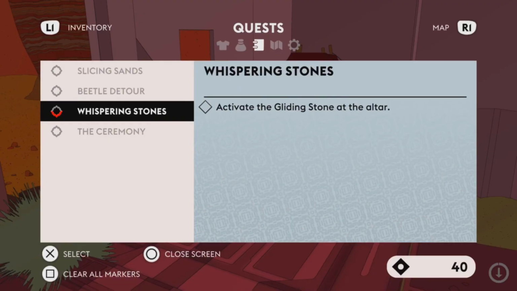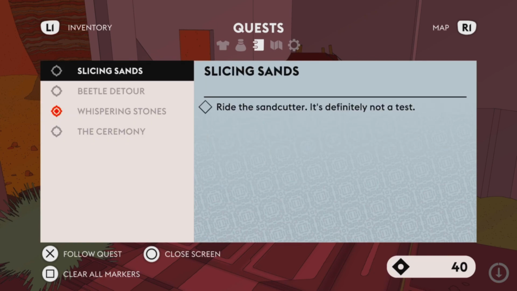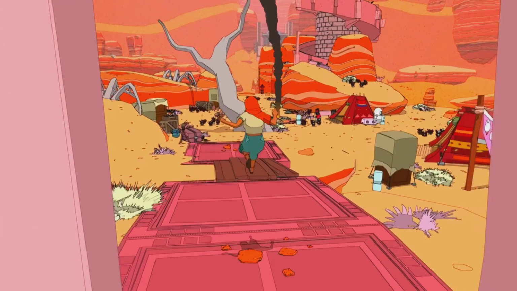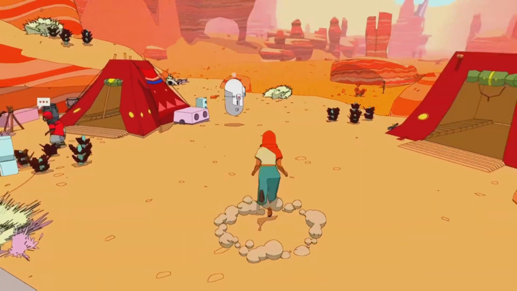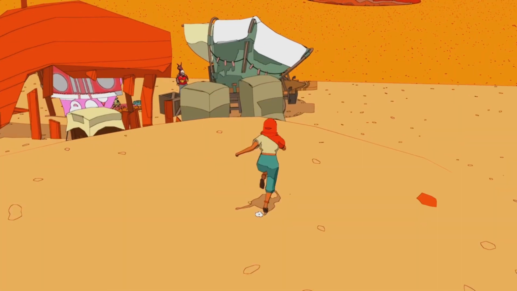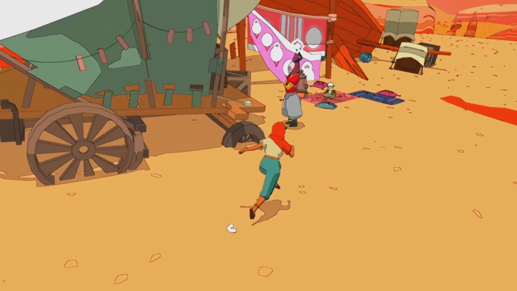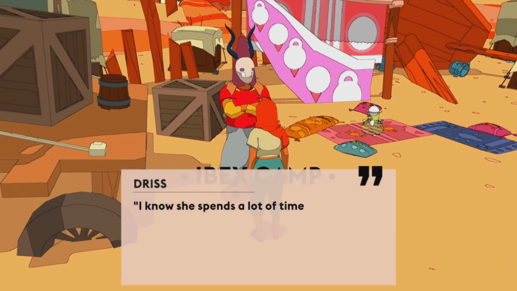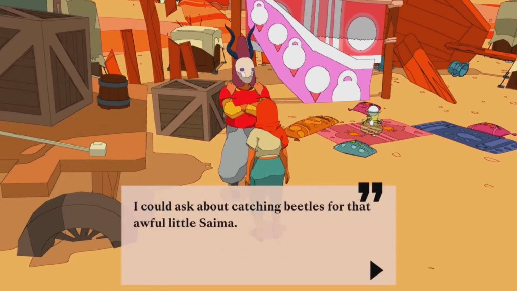Whispering Stones. View quest log. Activate the gliding stone at the altar. Beetles. Atomic calibrator. Ride the sand cutters. Definitely not a test. Okay. Got a gliding stone now. I need to fill it up by going to that other place. Now I should talk to Driss again. Do you have a bike for me yet? Are you not teasing me this time? Yeah, I want to know about that.